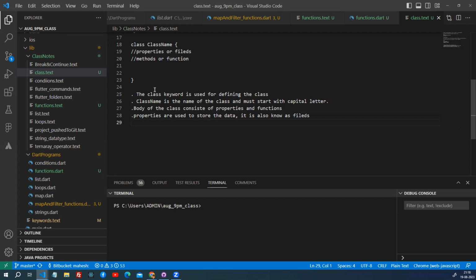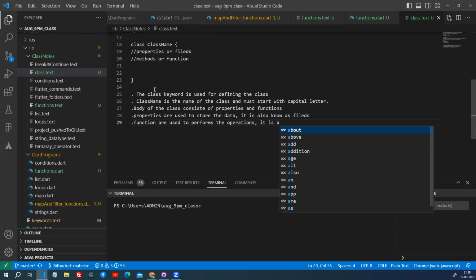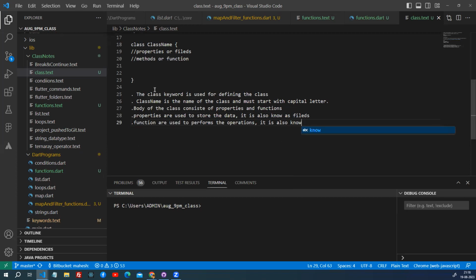Functions are used to perform the operations. They are also known as methods. Clear, guys?